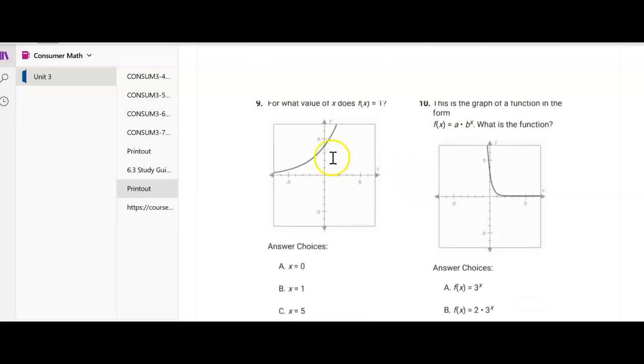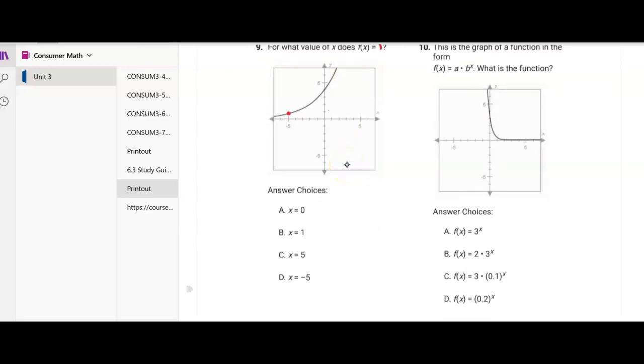All right. So this one says, for what values of x is f of x equal to, sorry, they got cut off. Let me take a look at it. f of x equal to 1. So if I look for a y value of 1, I go down here and I scroll. If I'm not mistaken, it looks like it's towards about -5. So this is when y equals 1, if I draw a line over, what's the x value? I would say x is -5.